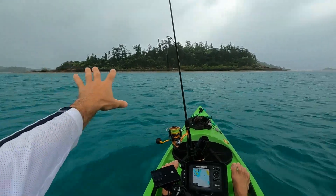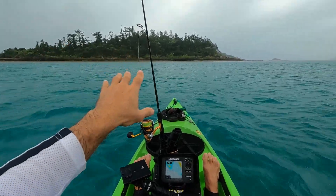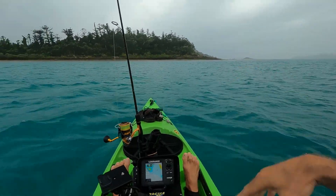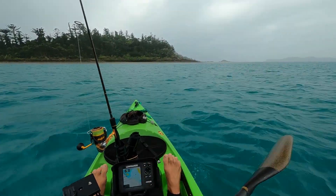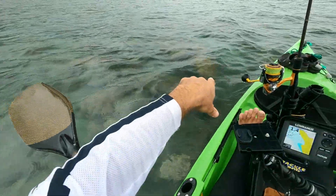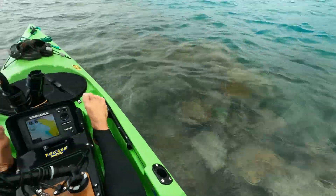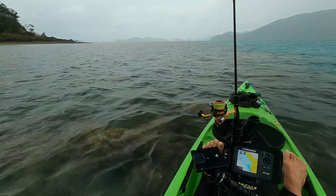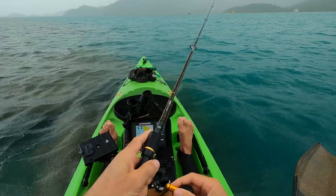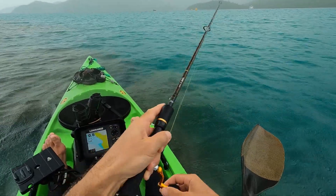This is actually the first island we've come to, it's reasonably big. We're not going to stay on this one, I might have a fish along here. The one we're going to is over that way, it's very small - a little miniature island. You can see a bit of pink coral down there, brown coral over there, white coral. It's not the best weather in the world, I seem to have really bad luck with weather. Just giving that rod a twitch twitch, and then a little pause, twitch twitch, little pause.